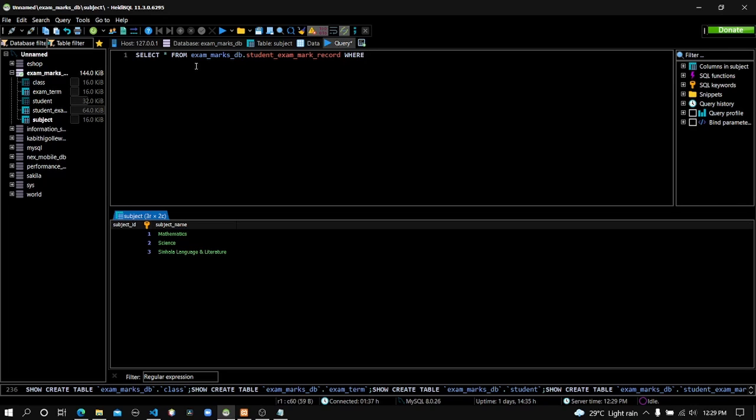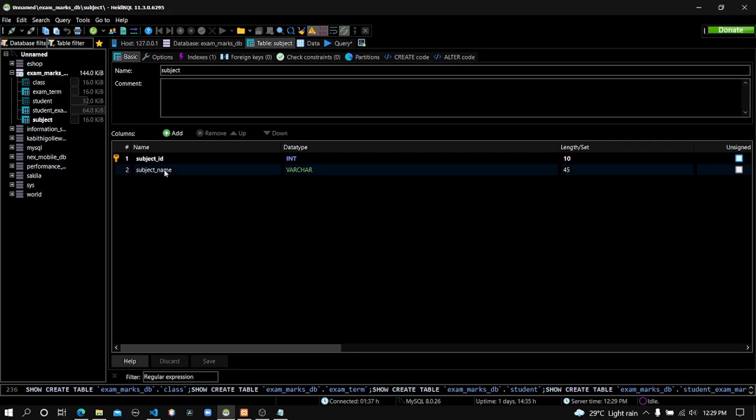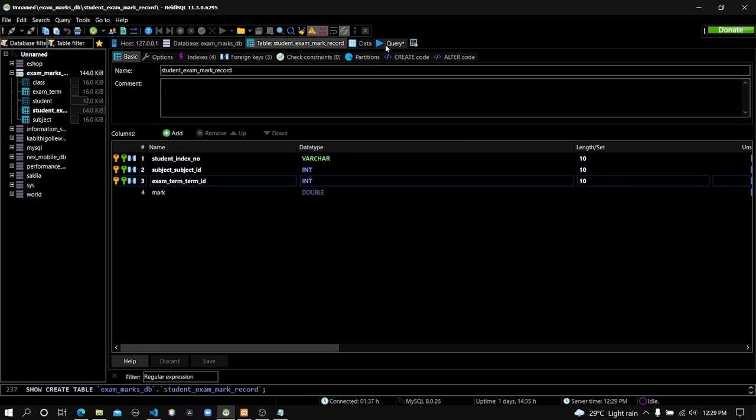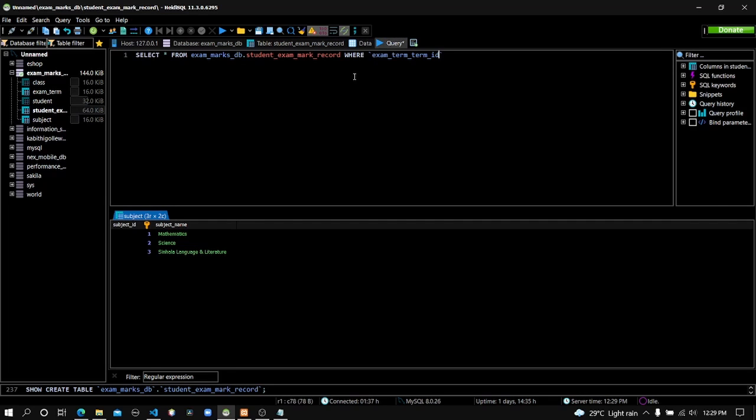and here's the condition where I'm sorting these details from term ID, and then term ID equal to, here's our subquery.